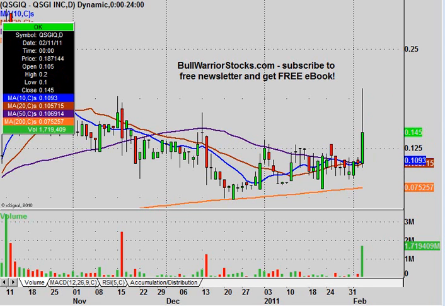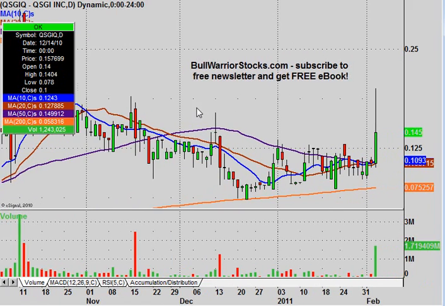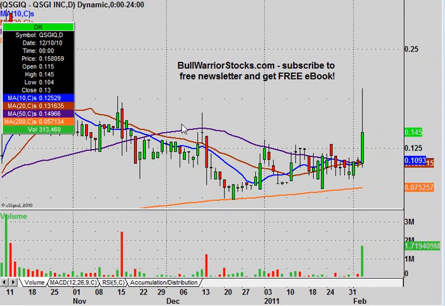So just real quick, you can see that obviously it made its big move back here and then pulled back, and then lo and behold, look right where it pulled back to, all the way down to this orange line here, which is the very famous 200-day simple moving average if you're familiar with charts, and I know you've heard about it. But right here, pulled back to it, found support, and made a nice move here. I think this was over a 100% bounce right here. And then when it pulled back, look right where it pulled back to once again.